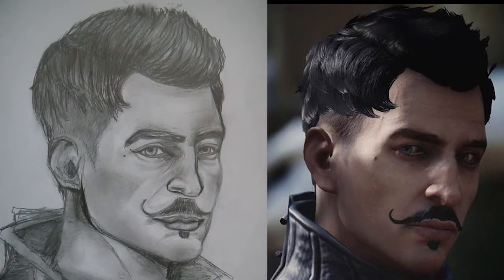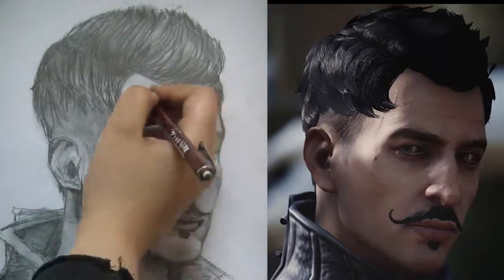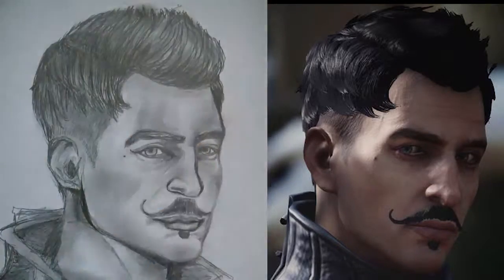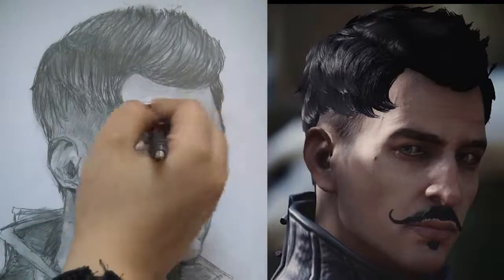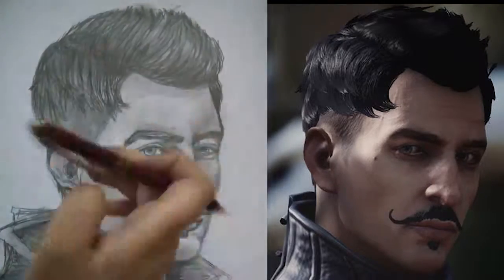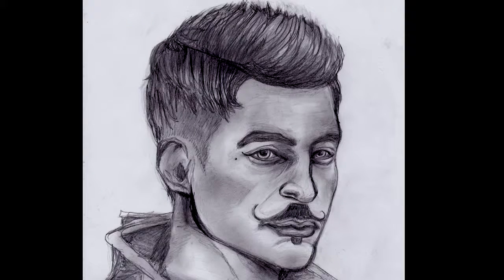And always remember that you are okay to shade and stylize however you want, in your own style, but always follow the shape of the shade and the shape of the outline so you get a good portrait.